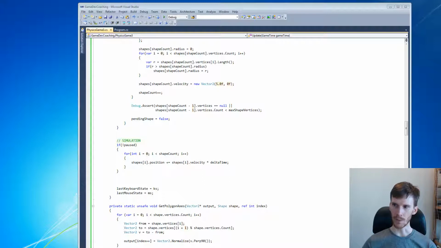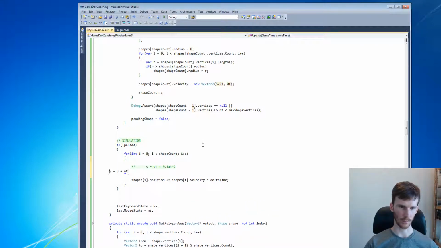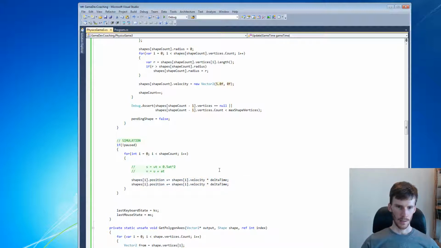If you recall our formulas, let me just copy it in from the other document because that's easy enough. So we have the position equals... well, this is the formula for velocity, where we're adding acceleration. This is a silly way of doing it. We update velocity equals acceleration. We know that acceleration is gravity, and we don't have gravity in here. So new Vector2, 0, 9.8 meters per second. We're working in meters per second.